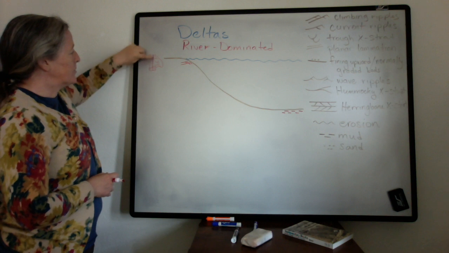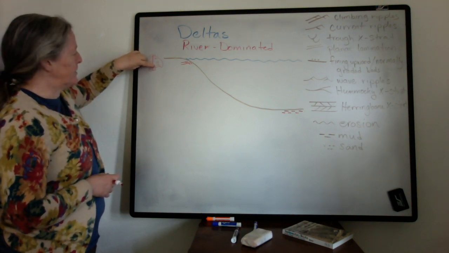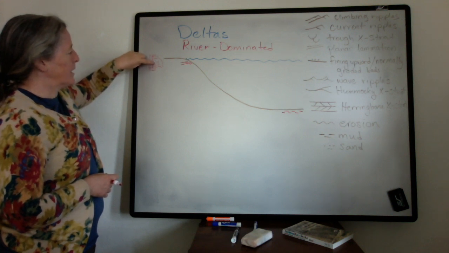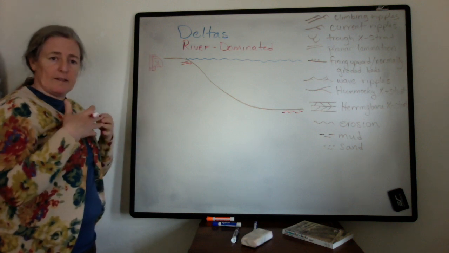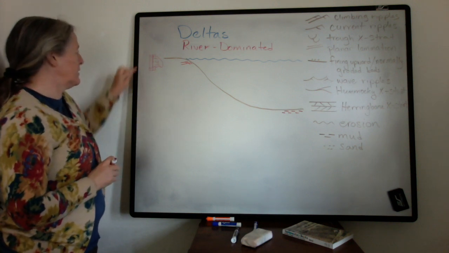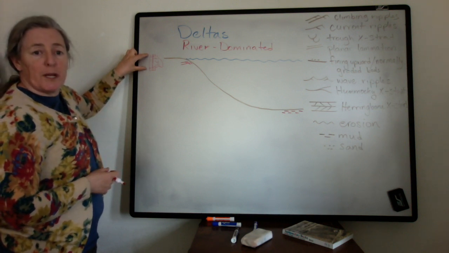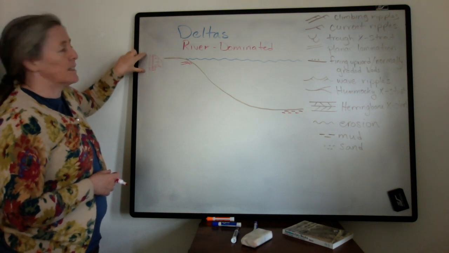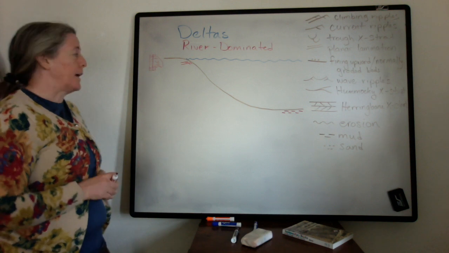We often have sandstones that are deposited by the migration of those channels with the erosional surfaces at the bottom with planar lamination, trough cross stratification ripples as the point bars migrate with the channel. Between those deposits, we can have floodplain deposits or lake deposits and those reflect the delta plain facies as well as meandering river facies.